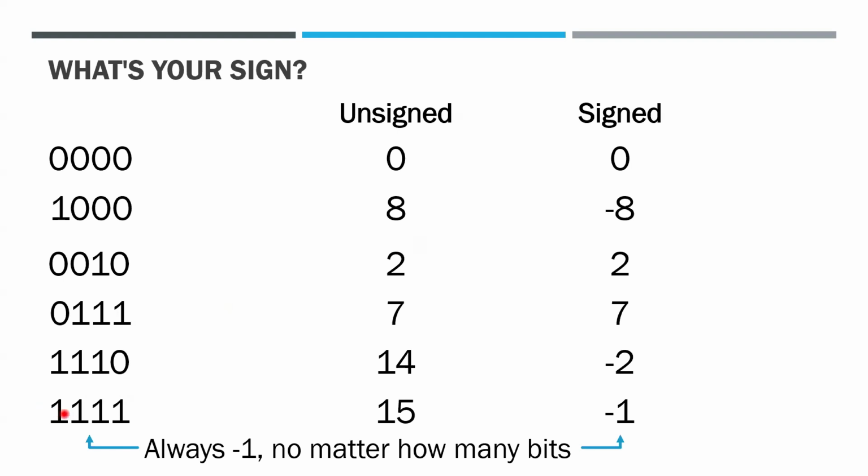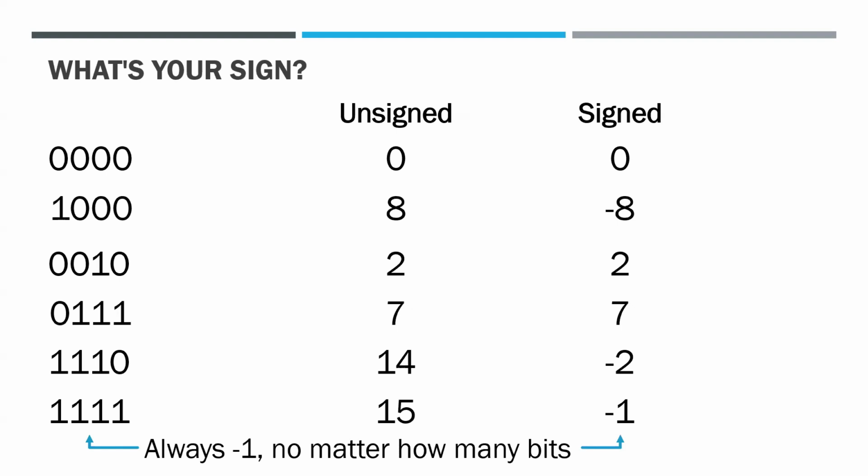Okay. So if you had 32 bits all ones, it's still -1 as a signed value, right? And this is a value you frequently see. I mean, many functions return -1 as an error indicator. It's a value that crops up a lot when you're looking at data. So yeah, all ones signed is always -1, regardless of whether it's 8 bits, 16 bits, 32 bits, 64 bits, whatever. It's always going to be -1.